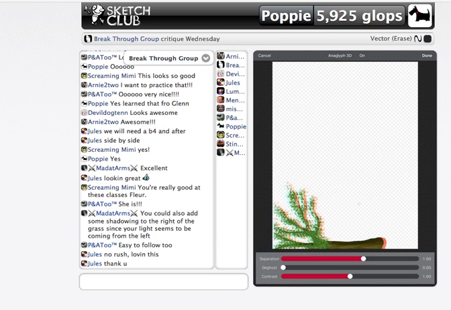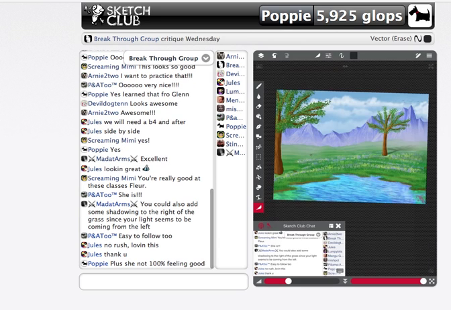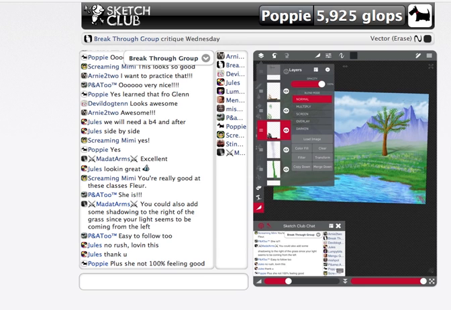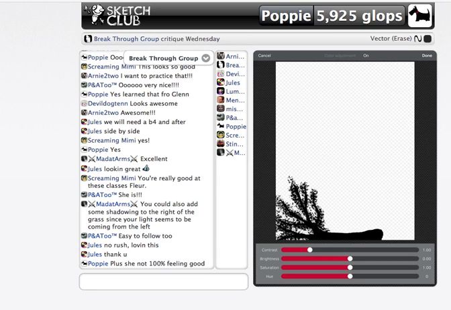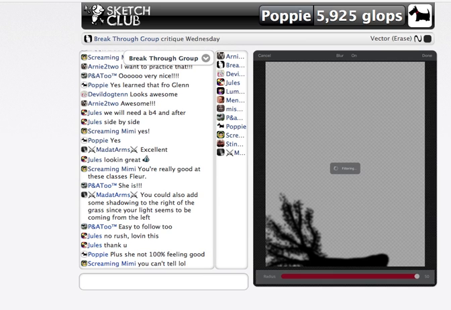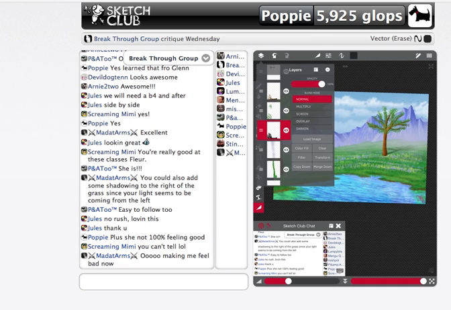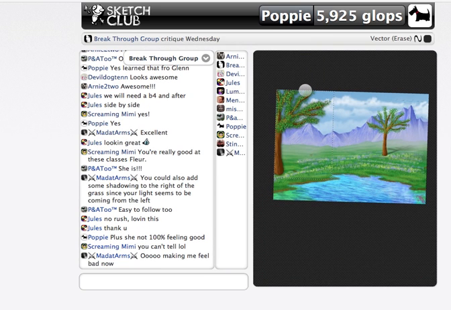I'm going to show you quick: filter, colour adjustment, brightness all the way down. I'm going to blur it all the way. I'm going to transform it.